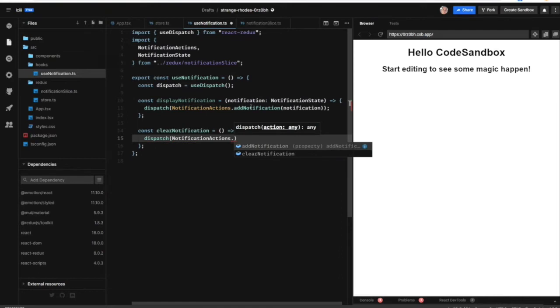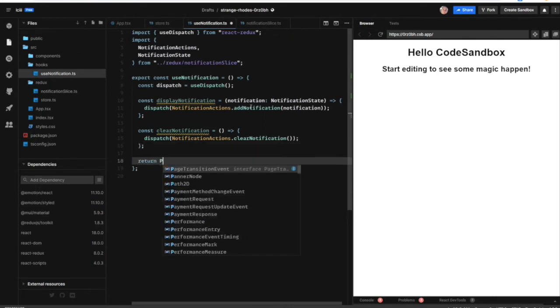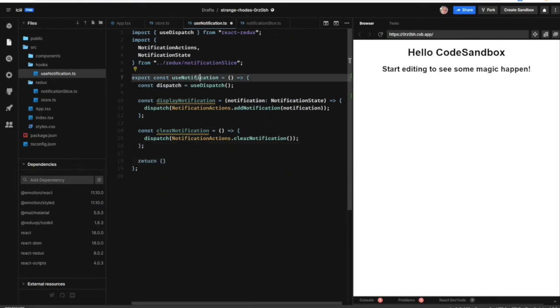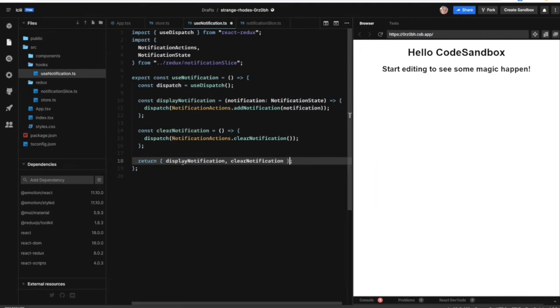Then we'll have this called clear notification, which doesn't take any parameters. All right, so we got those two methods, and then we want to simply return them. So anybody that uses this hook anywhere will have these methods exposed to them: display notification and clear notification. That's it for our custom hook.